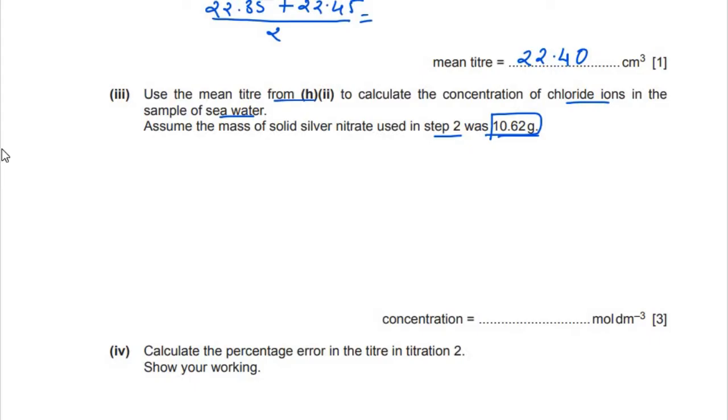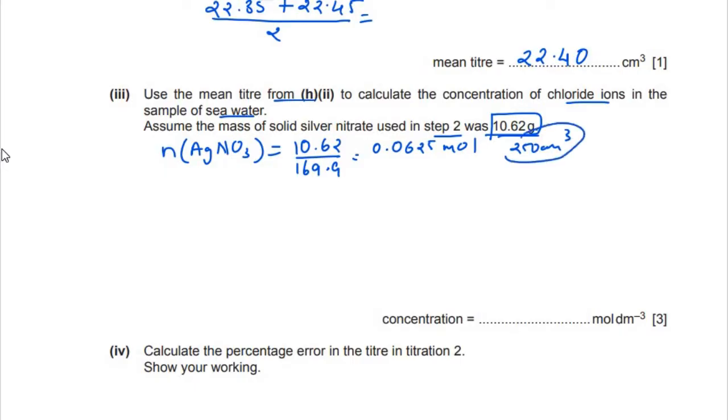Starting with the mass given here, we can calculate the moles of silver nitrate by dividing the mass by its relative formula mass, that is Mr, which is 169.9. You can calculate it from the periodic table also, which I've already given here, and so the number of moles used of silver nitrate is 0.0625 moles. Now, the moles of silver nitrate we have calculated are present in the total 250 centimeter cube volume. The total solution which we have made of silver nitrate is 250 centimeter cube.